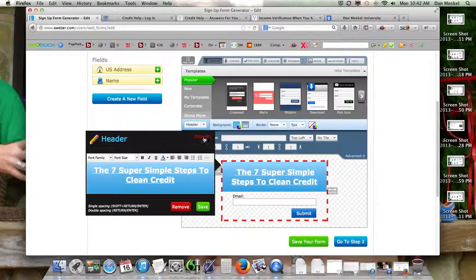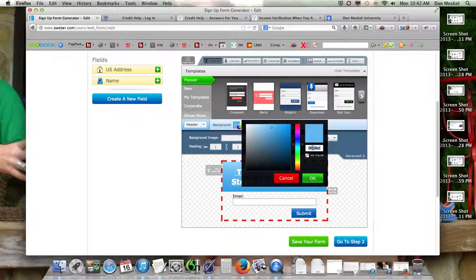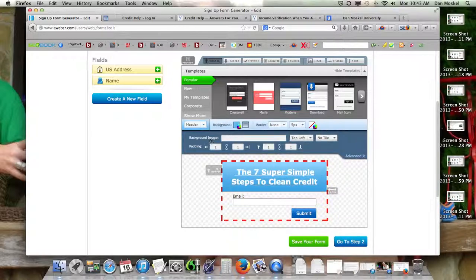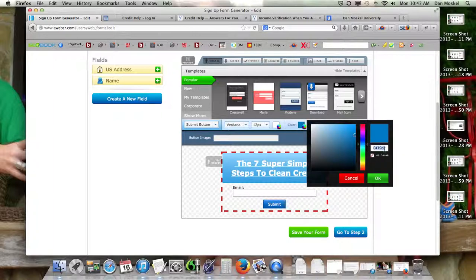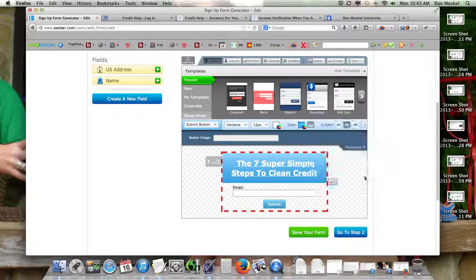Sorry, I'm going back up to the top to get what color this is, because that's the color I'm going to use for the submit button right here. Because you can change all these things, I mean every single last thing, to change the positioning. We want to put it in the middle. And then we also want to change the color. That's where it is. So it looks like the top color, and that's the gradient. So this looks good to us.